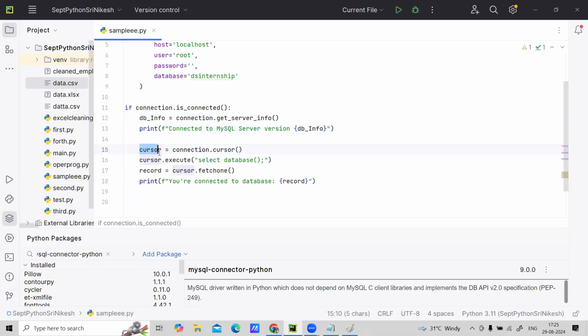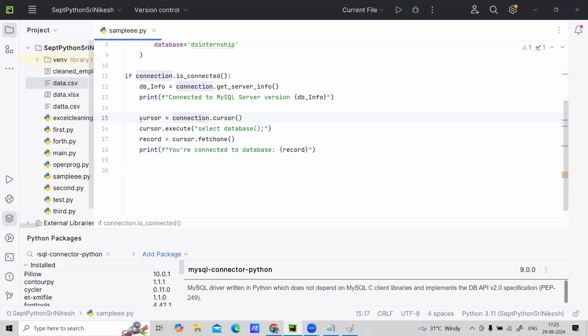Next, you have something called cursor in Python. In Python, cursor is an object. Why do you use cursor in Python? From Python, if you wanted to execute your SQL queries, you have to use this object. So cursor is an object which will help you execute SQL queries in PyCharm.